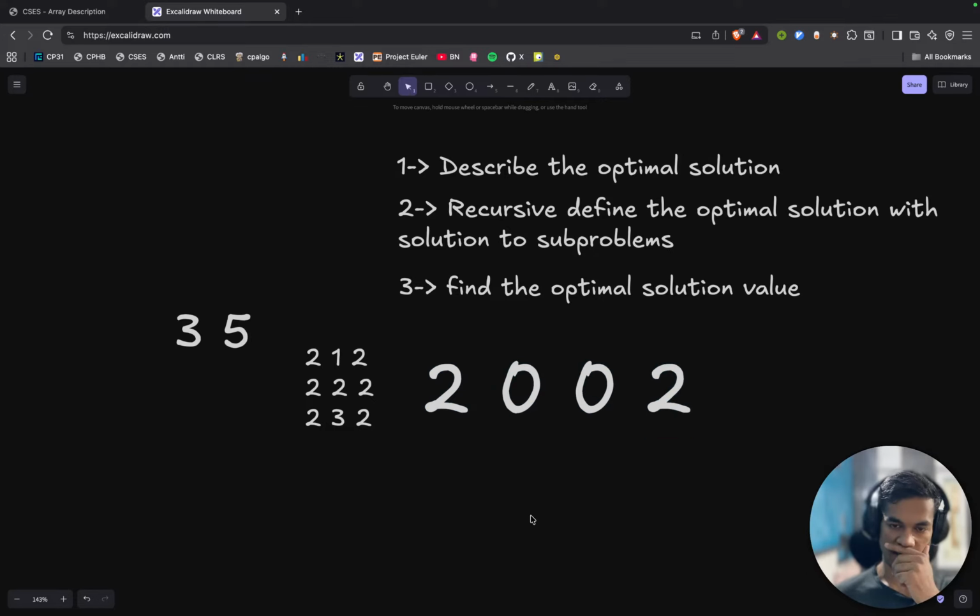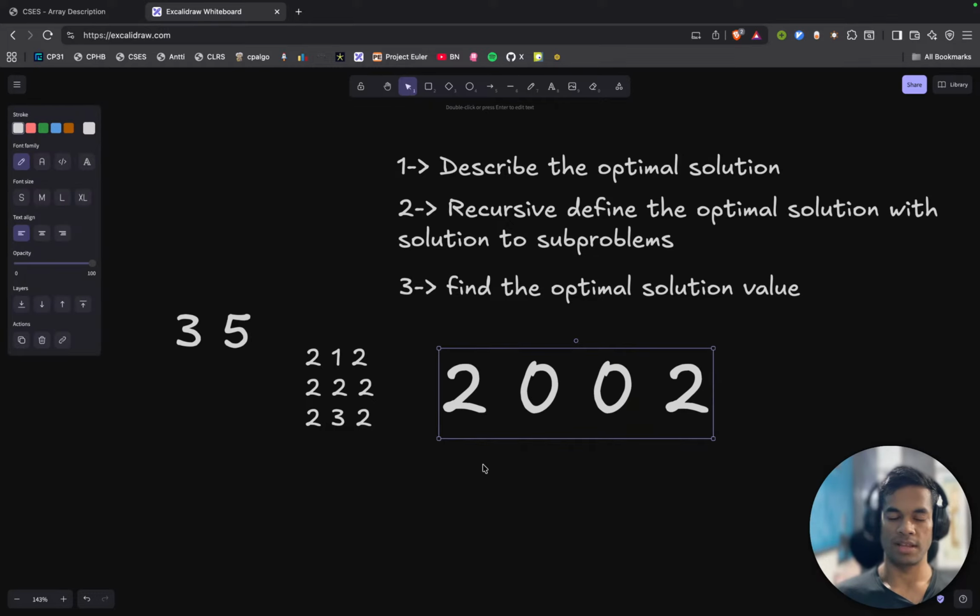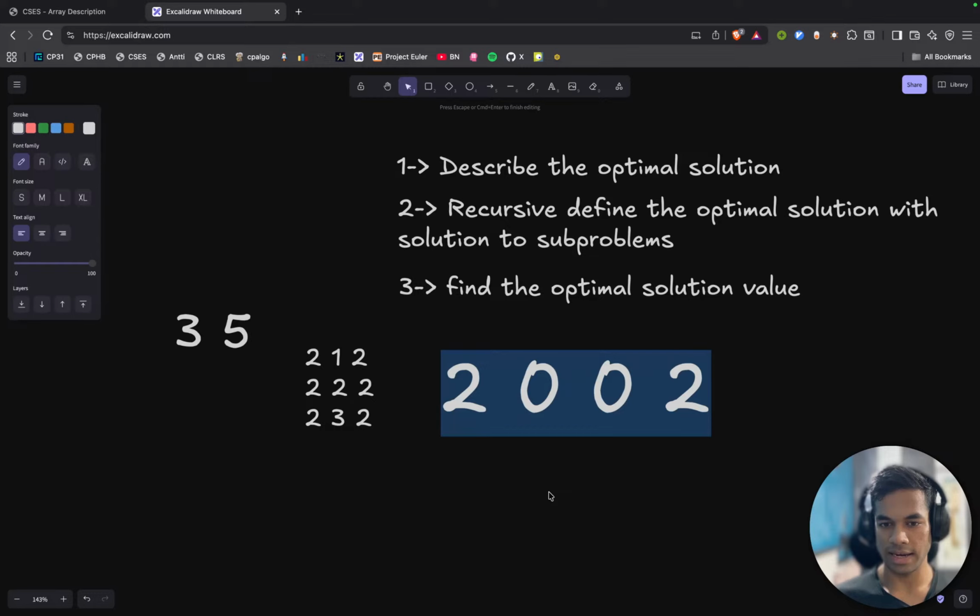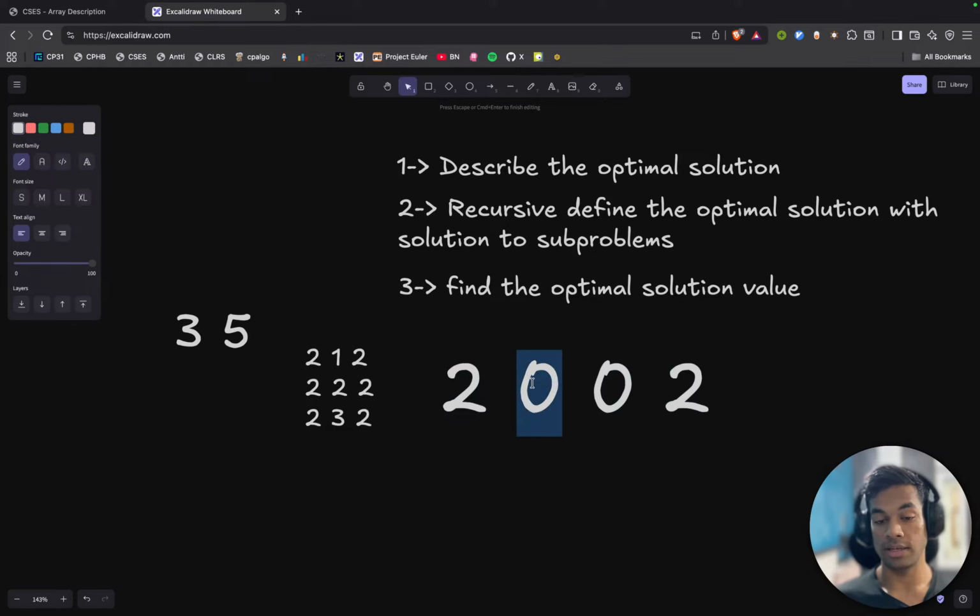So maybe what we can do is choose some. This doesn't even feel like dynamic programming, because normally when we do dynamic programming, we know that the choices that we are making are legit. We can know that beforehand.